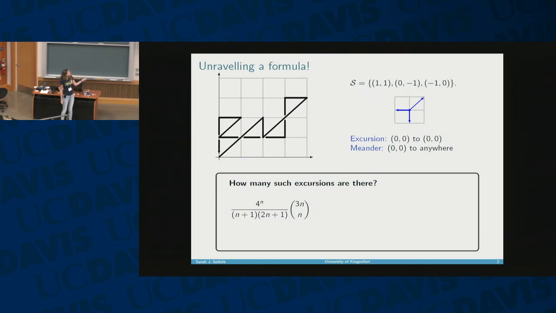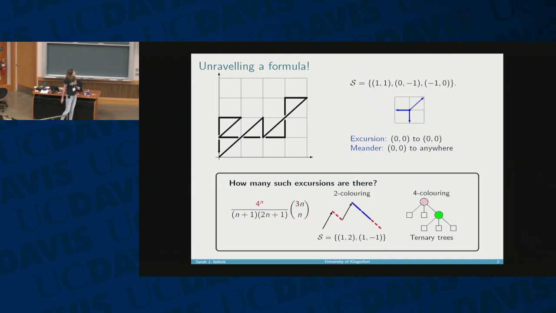So you might have some nice ideas when you see this formula about how to prove this formula for Kreweras walks. So firstly, we could say, okay, well, this factor or term over here, this is essentially a generalized Catalan number or Fuss Catalan number. And there are many objects, you can go look them up on the OEIS, which are enumerated by these numbers. My two favorites are trees and lattice paths, so ternary trees and lattice paths starting and ending on the x-axis, never going below the x-axis with this step set. So these are really simple, nice objects.